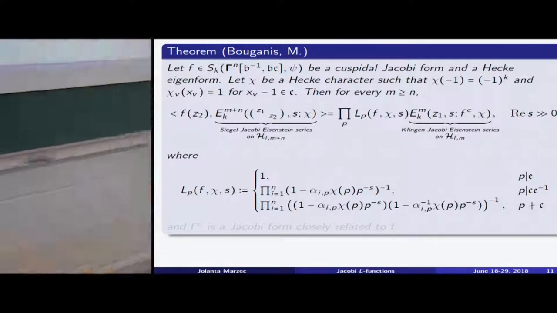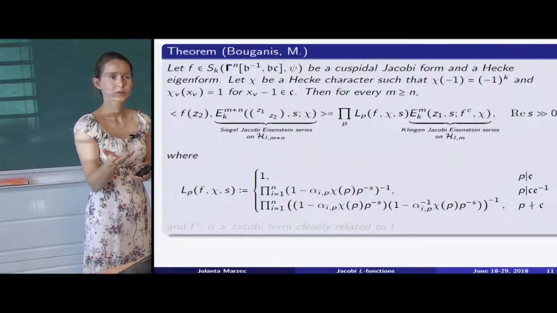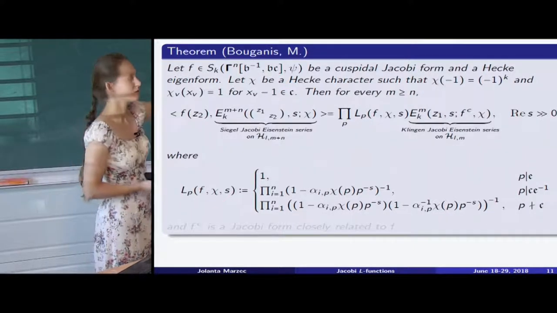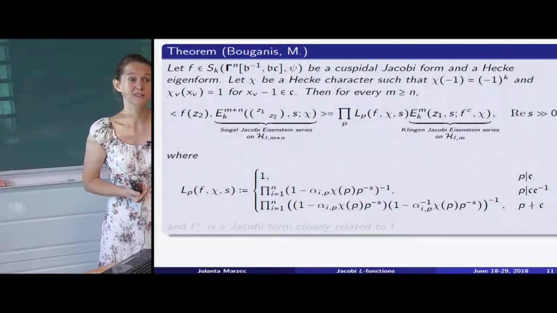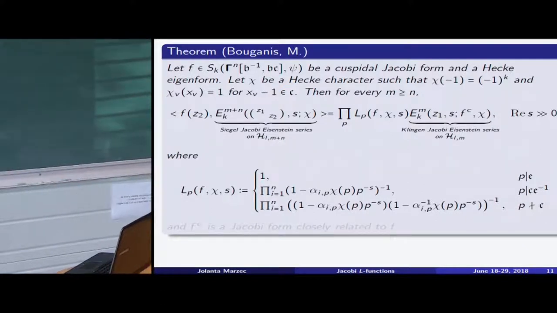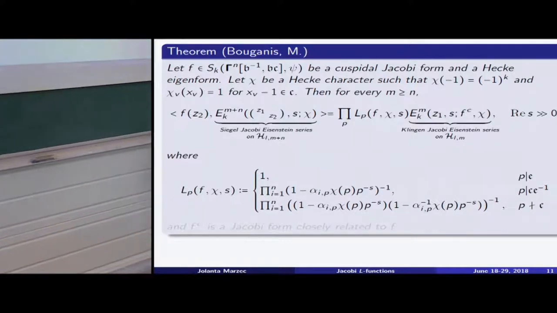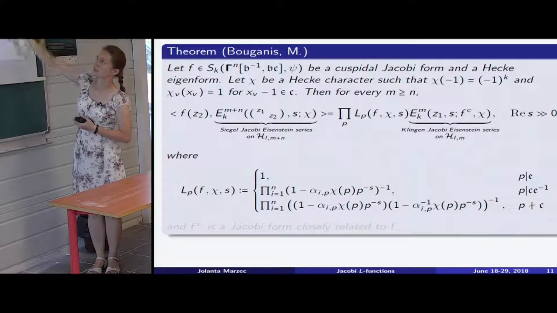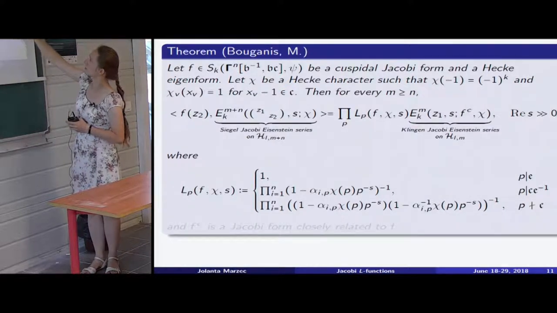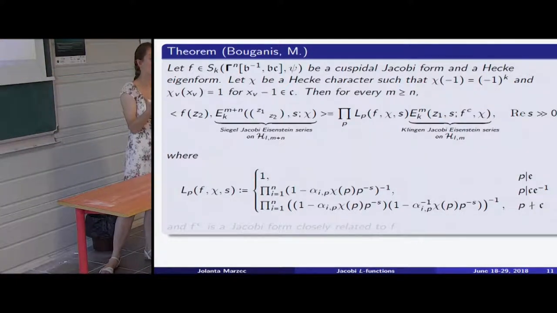And the local L factors are of the following form. Perhaps you remember the remark of Professor Boecherer that when you consider modular forms invariant under a congruence subgroup, one has to take care of bad places, so to speak. So when we are away from the primes dividing the level, say the biggest ideal there, then the local L factors really look like the L factors for the standard L function. And because of this, we call this L function a standard L function.